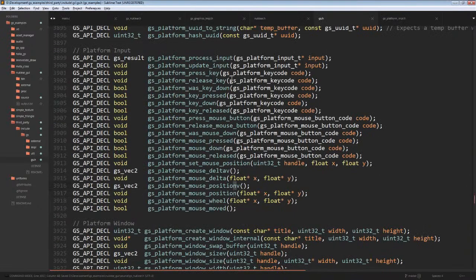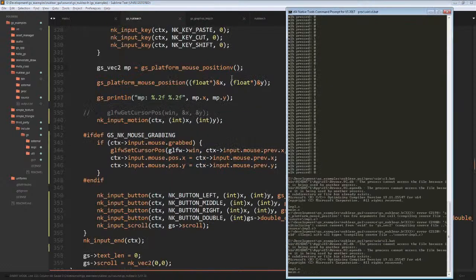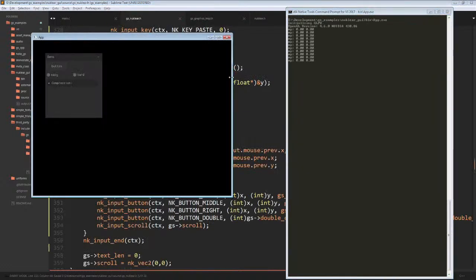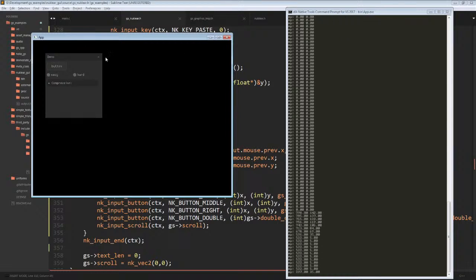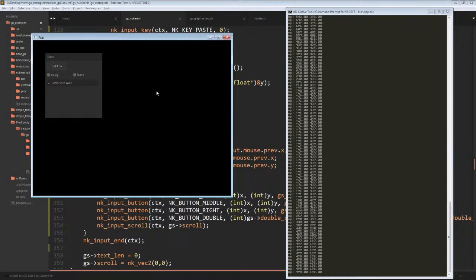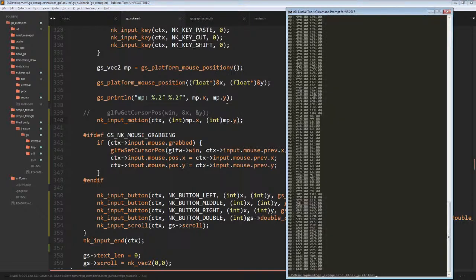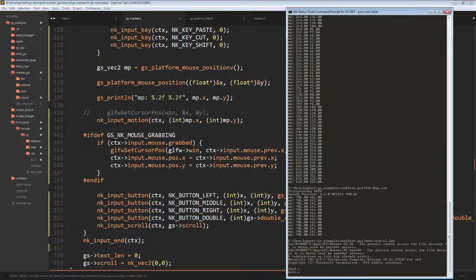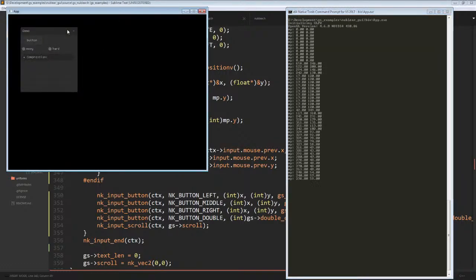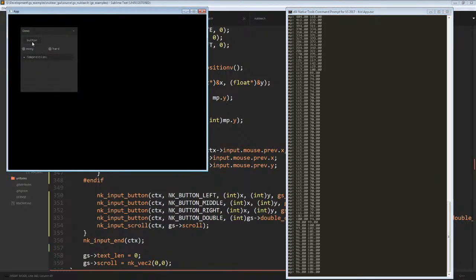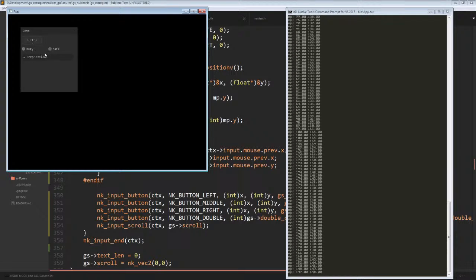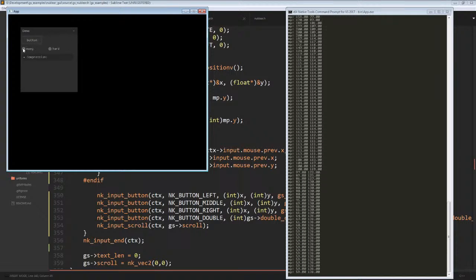Platform mouse position V. All right, let's give me that. All right, so I've got some interactivity here. I just don't have mouse dragging enabled. So it looks like I can't drag.